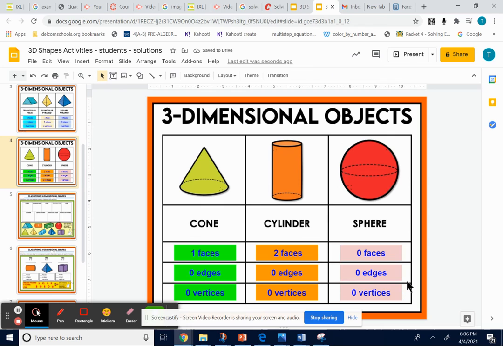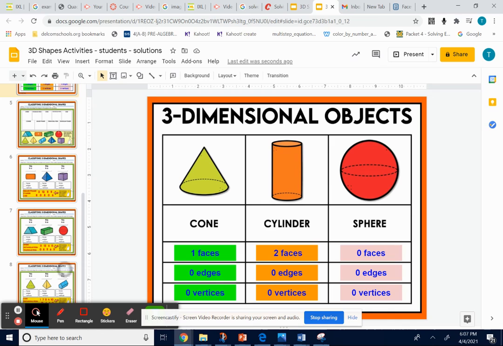Okay, let me know if you have any questions on these. Kind of tricky, some of these edges, faces, and vertices. Just remember, a face must be flat, and an edge is where two or more faces meet, and the edge must be straight. That helped me think about these. Let me know if you have any questions, but go ahead and try to finish up slides 5, 6, 7, and 8 on your own, and practice these ideas.